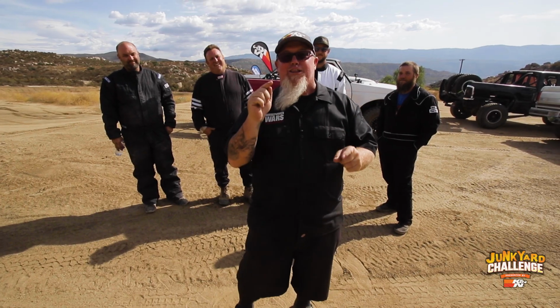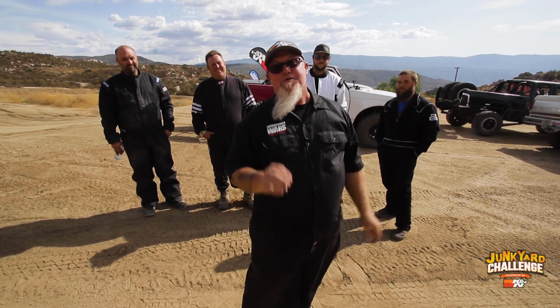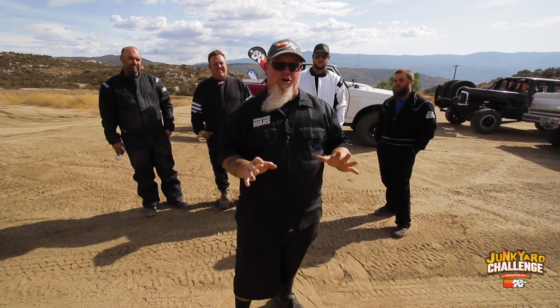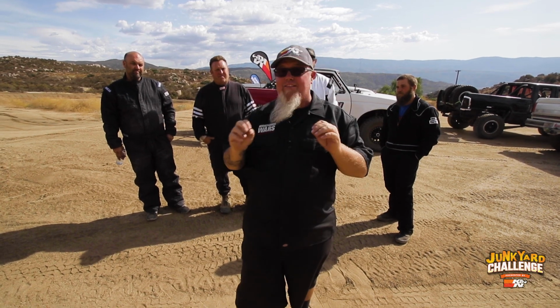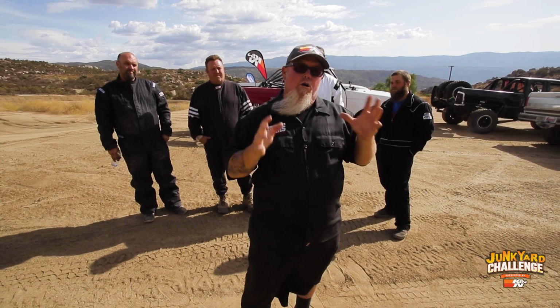So none of these guys cares about the rules. All they know is that they want to run these things really hard. They want to send it off of each and every one of these jumps. But right now, they are going to jump in these trucks and haul the mail all the way around. Now, the start order is based on how they finished on the barrel race. It is inverted, but you will notice that 2 trucks are in the wrong position. The next gen team has been assessed a penalty and has to start at the back. That is because there were some items found on their truck that weren't quite stock when they purchased it.